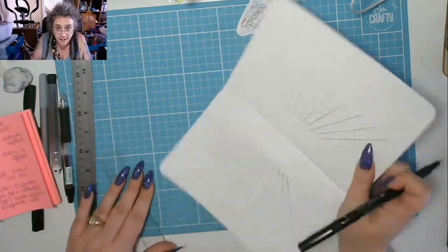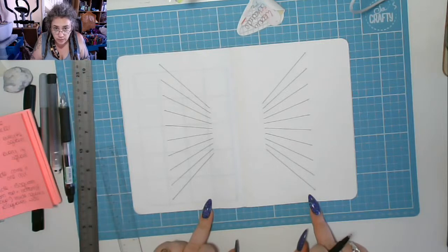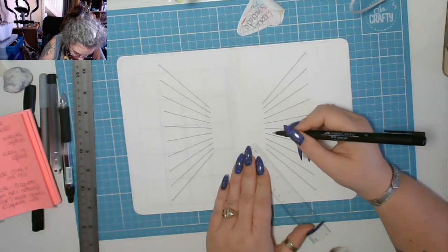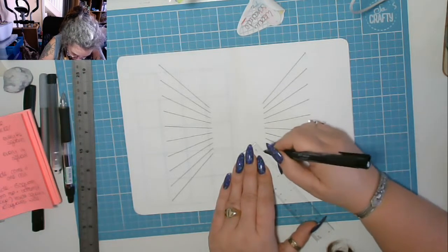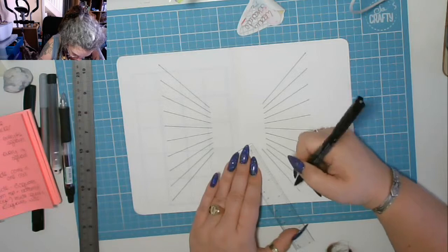Okay, now we need to do the bottom. The outside, instead of being every 4, is now every 4 1/4. Okay, inside still every 1 1/3. So you kind of are eyeballing it because it's very, very hard to get that exactly. I just put a little niche in where I think it might be right and then go for it.